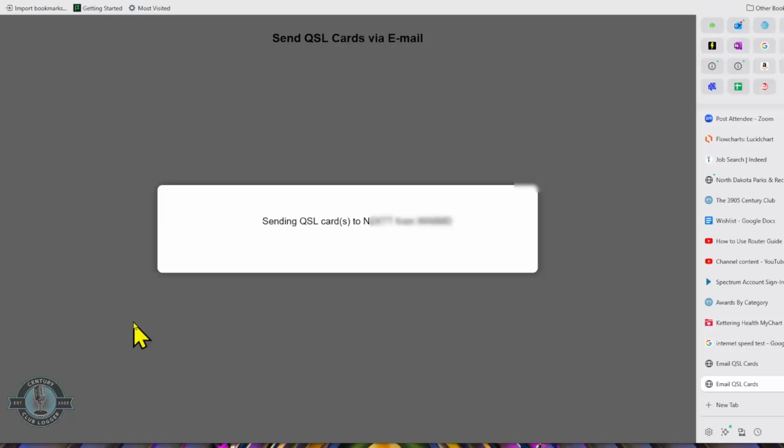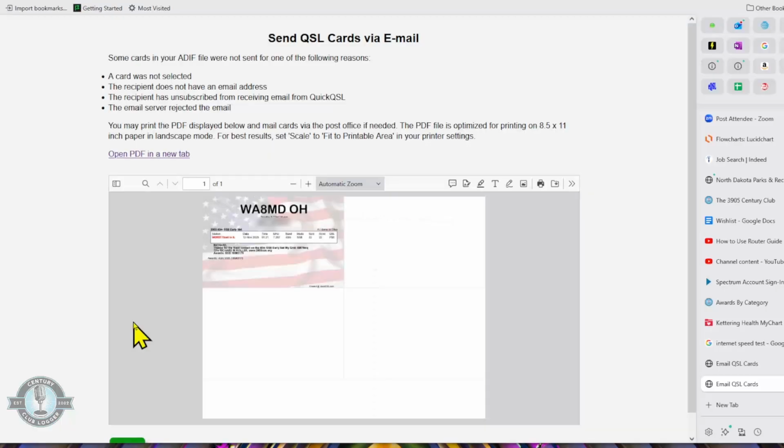So I click send emails. It sends that one email, and it brings up the card that you were not able to send. You can either print it here, or you can fill out a manual paper card. But regardless of what you do, you need to go back to ccLogger, click on that QSO, and adjust the QSL verification tab to be accurate. If you go ahead and send a card out immediately, you don't need to do anything. It's already marked. But I just wanted to let you know about that.